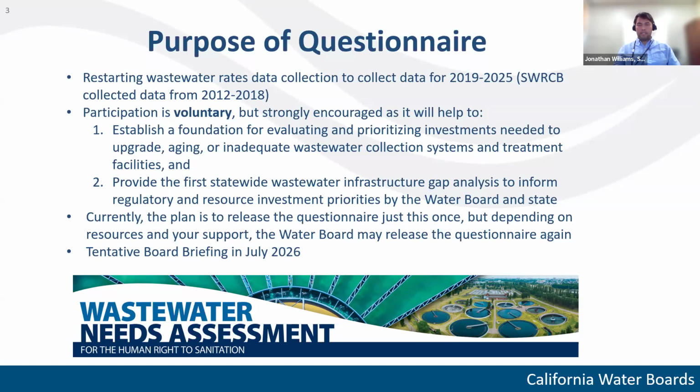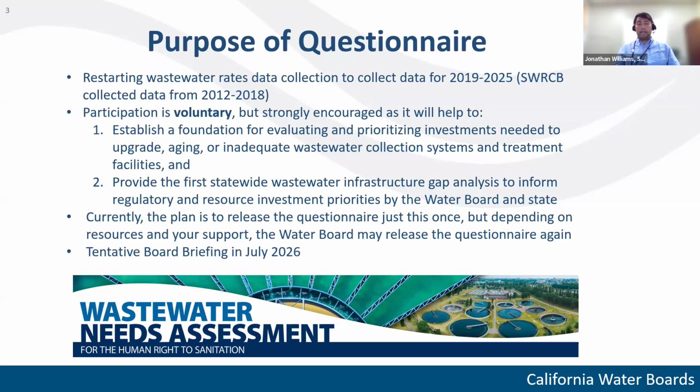With the drinking water needs assessment, a similar data collection effort led to a significant increase in resources for drinking water infrastructure. It's our hope that this data will help to do something similar for wastewater systems. This effort is really entirely meant to benefit questionnaire participants. As Jared mentioned, the data collected will allow us to backfill the wastewater rate data for 2019 through 2025. The Water Board previously collected rate data from 2012 through 2018, but stopped due to conflicting demands.